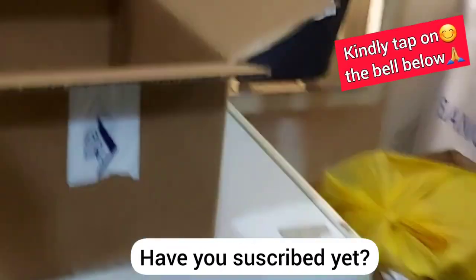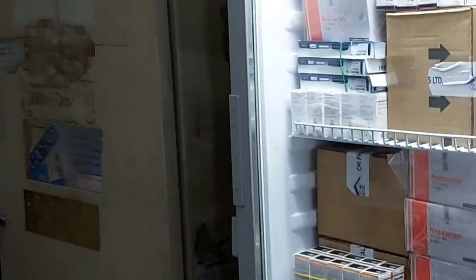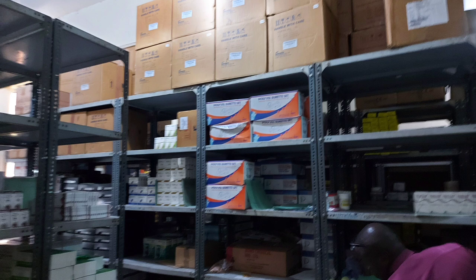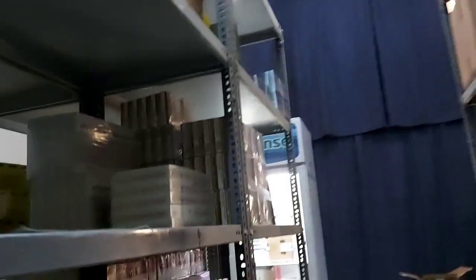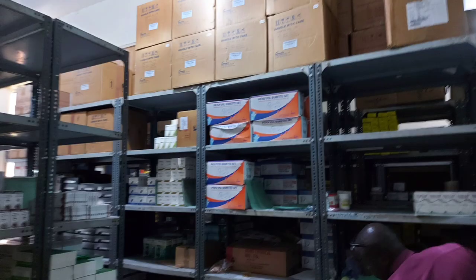Items are received from suppliers and sent to the active drug store for onward distribution to all pharmacy units within the hospital. Procurement of drugs and commodities is done quarterly through a tender system in compliance with the National Procurement Act. The store pharmacy advertises the list of required commodities with quantities, and all registered companies participate in open, competitive bidding. While awards are given to the lowest bidders, other factors such as supplier reliability and product quality are also considered. Urgent purchases are made when unexpected stock-outs occur. This role involves a lot of technicalities and presents a lucrative opportunity for pharmacy specialization in supply chain and logistics.